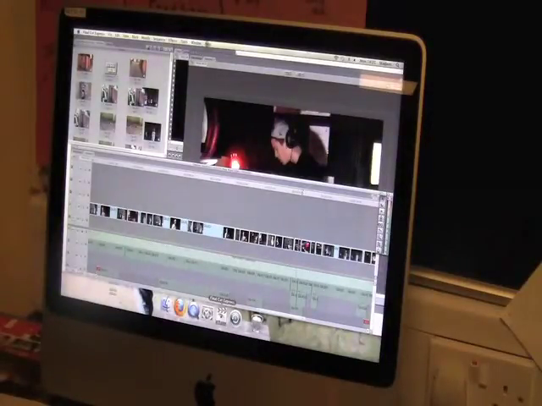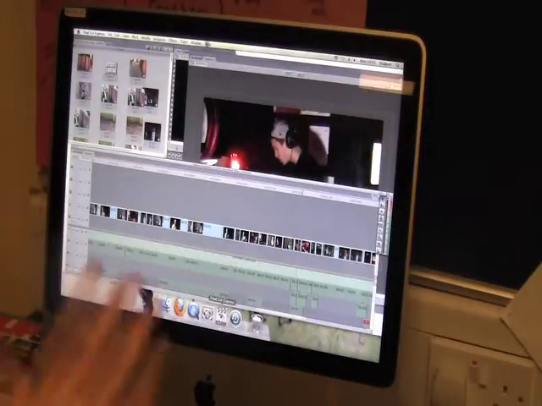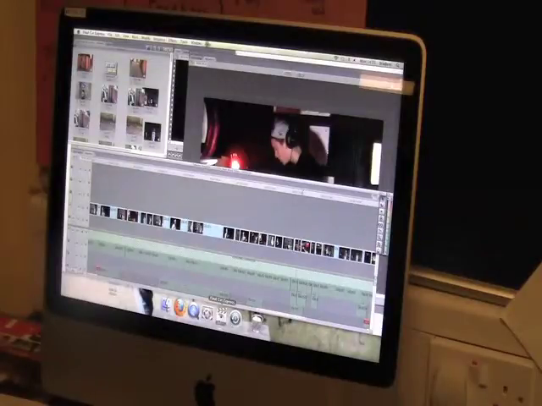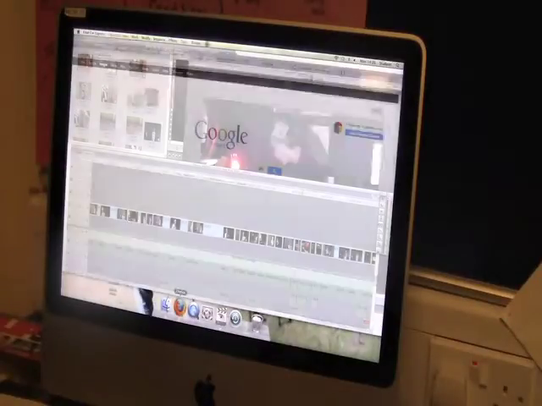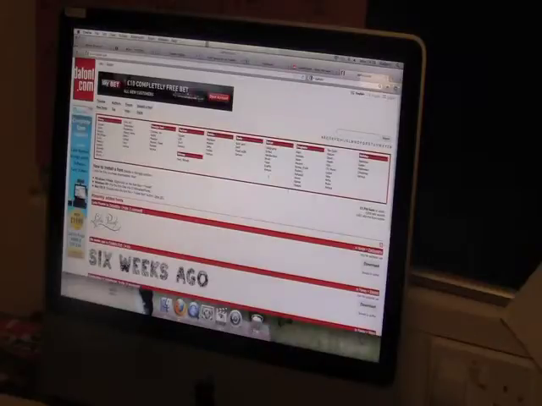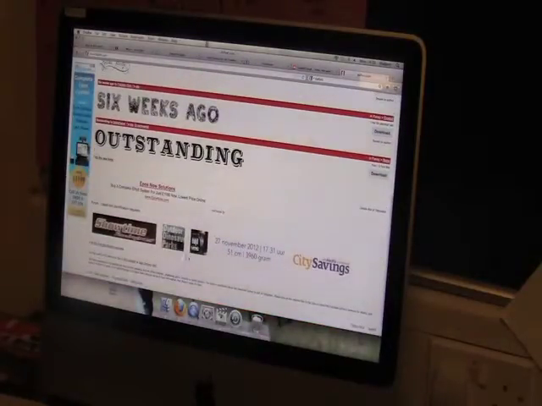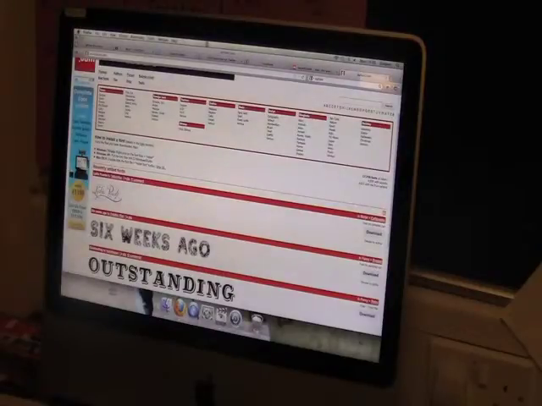I haven't used Final Cut before, so it's amazing how quickly I picked it up in pretty much a year, so that was pretty good. It's very intuitive, very easy to use. We also downloaded some fonts using DaFont. If you go to DaFont.com, it was pretty easy to find loads of fonts to choose from. It's all searched by category again, so you can just click on one category and find it. So yeah, that was the construction stages.